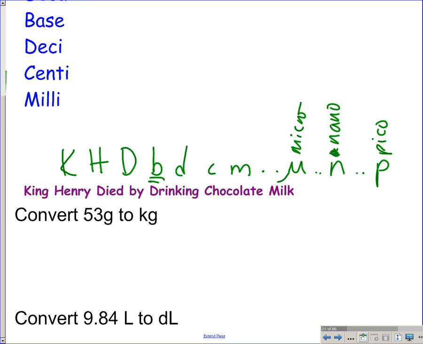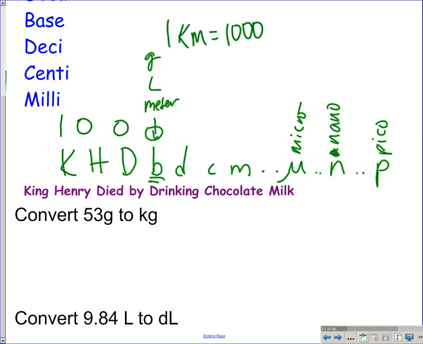The way that works is this right here, base is like a meter. How many spaces over to the left is a kilo? 3, so that's 3 zeros. So it goes like this, 1, 2, 3. So the meters here, this can be also a liter or a gram. Those are kind of your base units. Anything to the left, you're gonna have lots of little meters in one of these larger units. So 1 kilometer is equal to 1,000 meters.